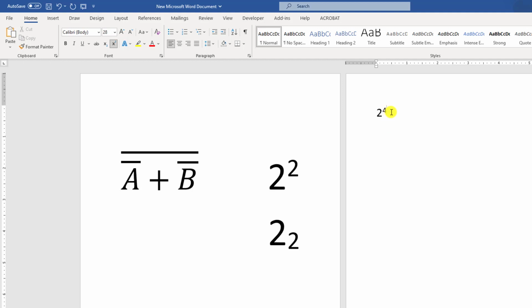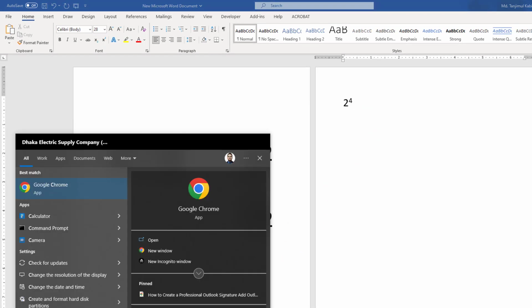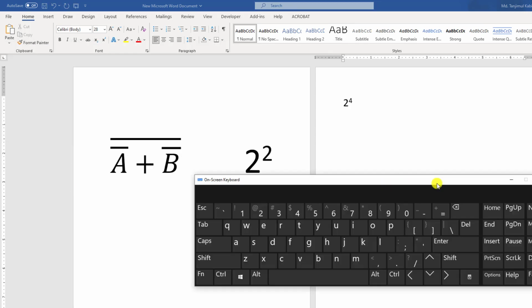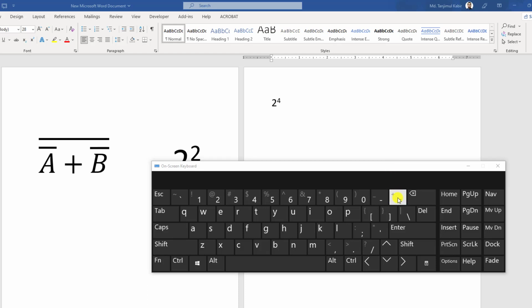Or you can easily do the same task using this sign. Here I have to uncheck this one, or you can press again Ctrl Shift plus sign. But you have to remember one thing. Let me show you the keyboard. When you press the Ctrl Shift plus sign, you have to press this plus sign. If you have the numerical plus sign right here, it will not work.